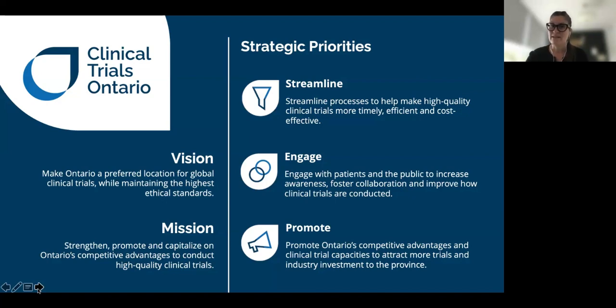And while I'm from an Ontario-based organization, anything that I'm going to talk about today is applicable all across Canada to clinical trials, because clinical trials are regulated by Health Canada, our federal regulator. And to be quite honest, much of what I'm going to talk about is applicable to clinical trials anywhere. So there's some founding principles related to doing clinical trials. And so a lot of what I'll talk about is pretty much applicable wherever you are.